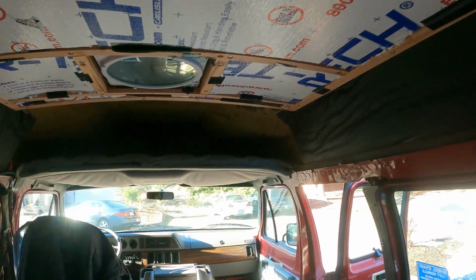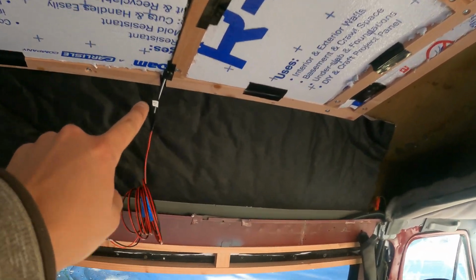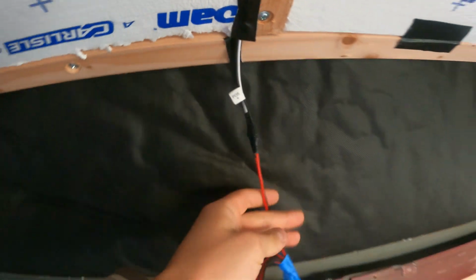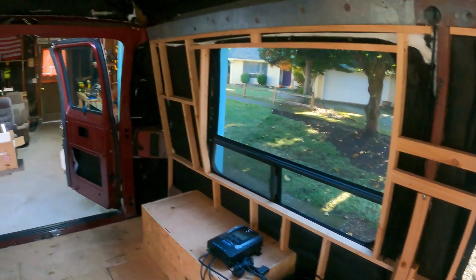But this is what the ceiling looks like. We got the wire for the fan ran all the way over here. Then we took a little bit of a notch out in the ceiling so that can run flush, and we'll run that down to our battery bank solar setup area.